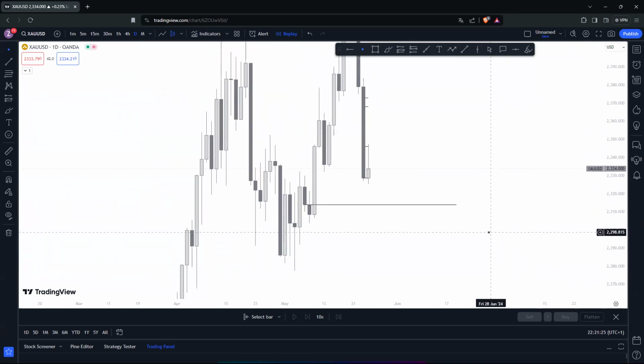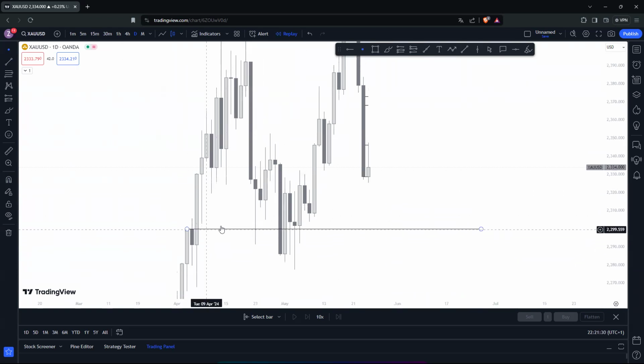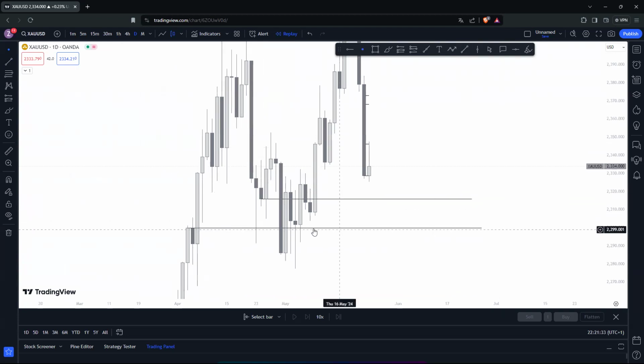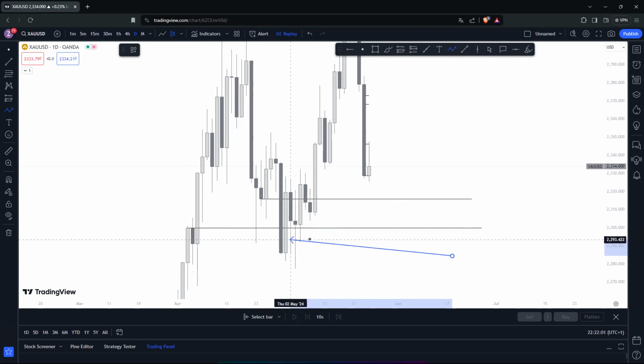Now, what if you have both? What if you have a body and a wick, like this example right here, or like this example right here? You have a wick, body, wick, wick, right? So what do you say about this level? Is it fresh or unfresh? You ask yourself, what's the last type of price action that went through the level? The last price action from the right to the left that went through the level. So you start from here, here, and then you find it's a wick. So if it is a wick, the last price action here on the right, then the level is unfresh.